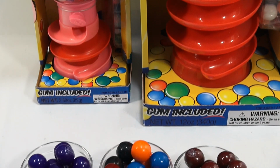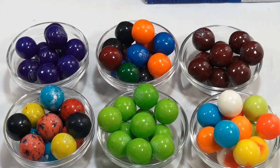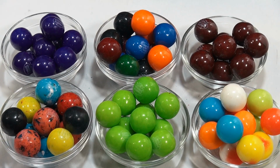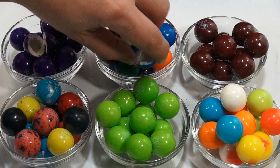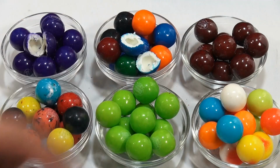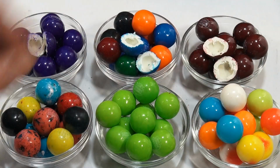Right now I want to focus on these gumballs. Why? Because I haven't tried them, and I did some setup here, but let me go over them all. The first one is Grape. Now I pre-cut them so I can look at the inside. And the next one is Painterz. Now Painterz are the ones that change the color of your mouth. And the far right one is Black Cherry, and they look pretty good. They all look good, actually.